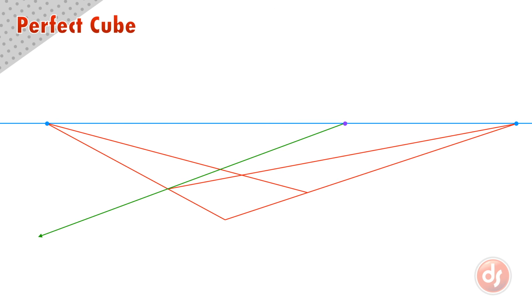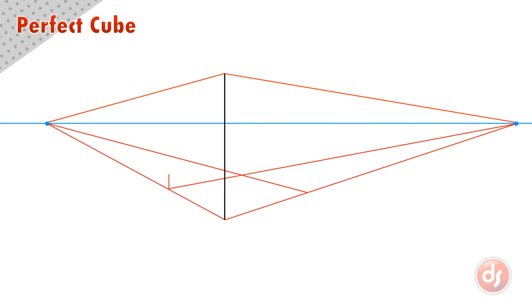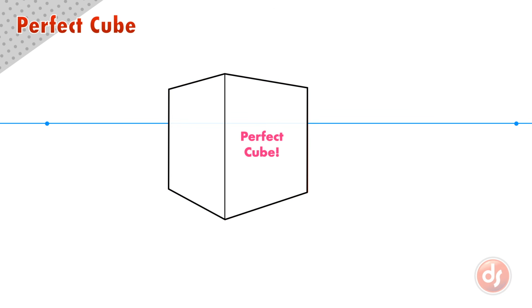Next, draw a horizontal line from the front corner of the tile. Where these two lines meet will be the height of our perfect cube. We simply measure this and rotate that dimension up to the front corner of our cube. The rest of the cube falls into place easily now. Draw perspective lines to the top of the cube, and then lines up from the corners of the tile, and we have it. This is a perfect cube in space.